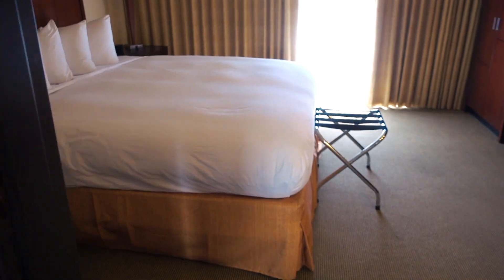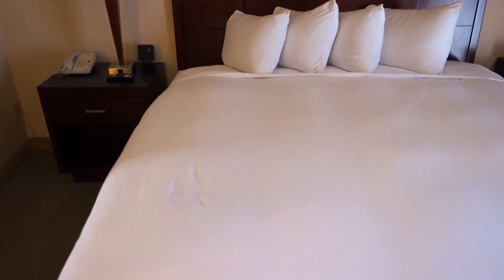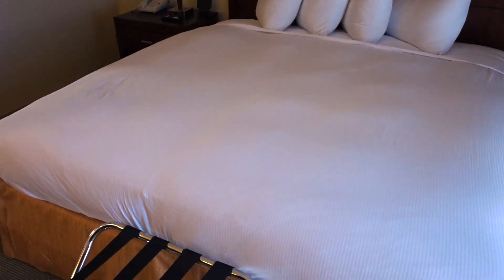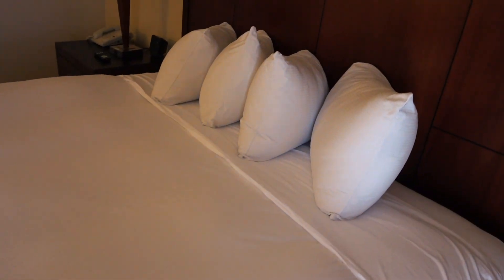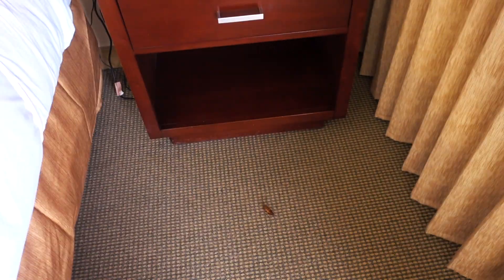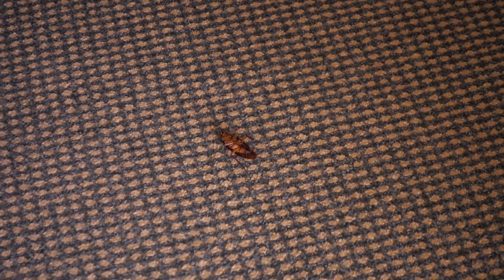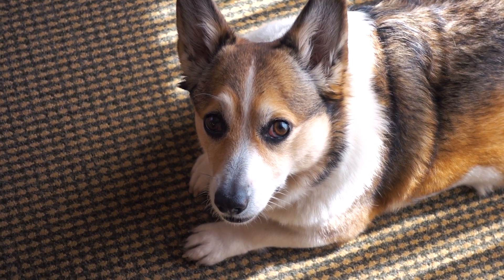In here is a microwave. This is like another section and you can even shut the door if you need to. Here is the bedroom — a nice king-sized bed. I'm always happy with a Hilton bed so looking forward to a good night's rest. Oh my god, there's a roach! I just found a big cockroach — it's dead, so it's fine, but that's disgusting. Kuma will protect me from the cockroaches!